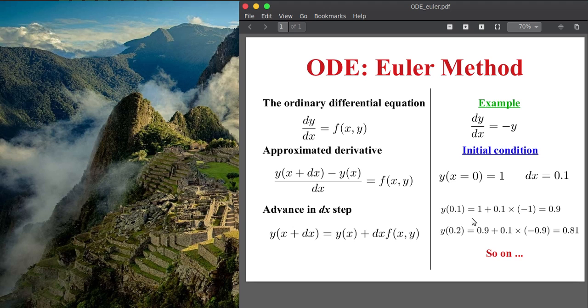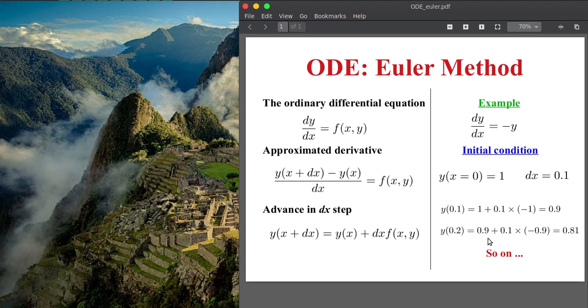Now you can use the value of y at 0.1, that is 0.9, in this formula again to calculate y at 0.2. So y at 0.2 is y at 0.1, that is 0.9, plus dx = 0.1 multiplied by minus y at 0.1, so minus 0.9.